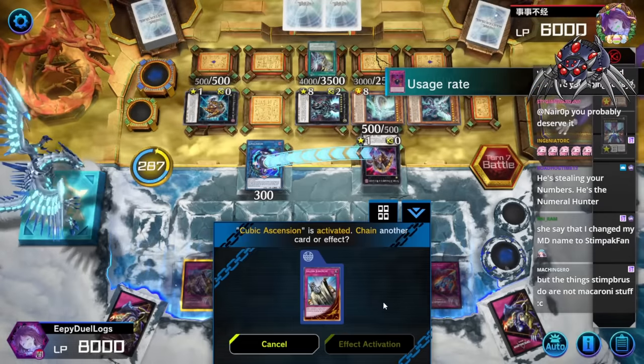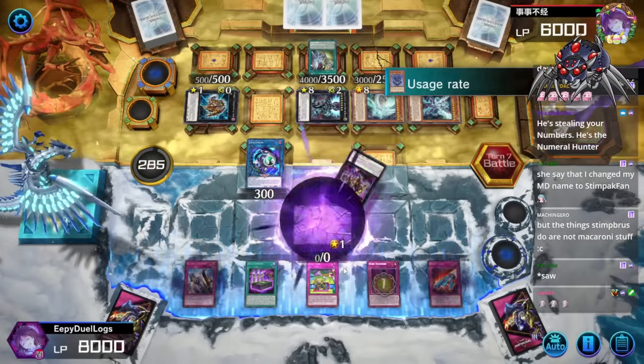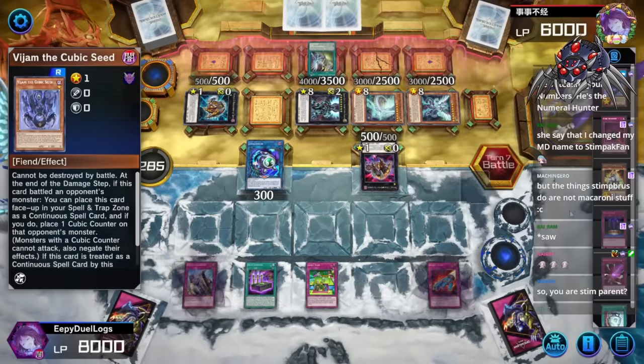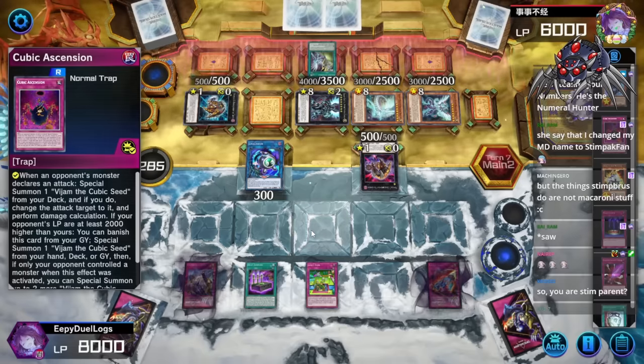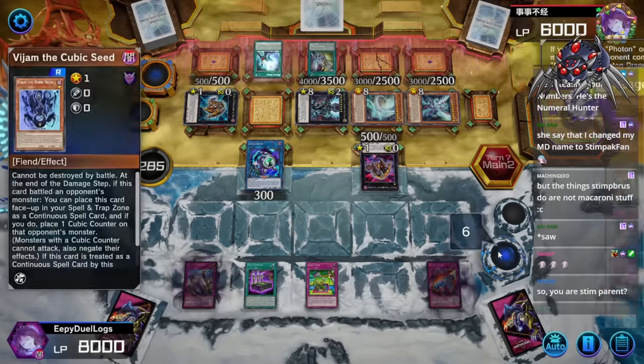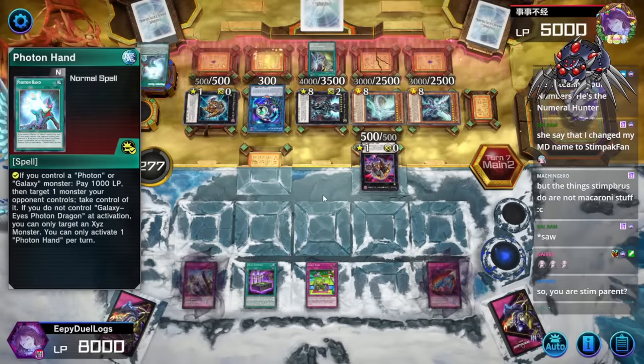Wait, there just needs to be a deficit of 2,000? It doesn't matter where? Oh, right, it's not. It's destroyable by battle. Oh, you can use it, but you can't use the second effect. Oh, so you aren't a Stim parent? No. What? That's funny. Are you a Stim parent?